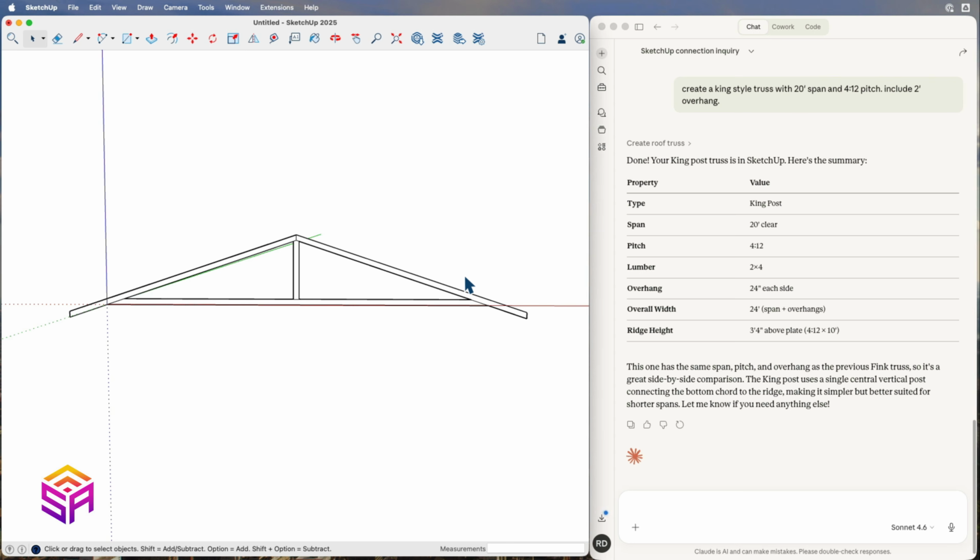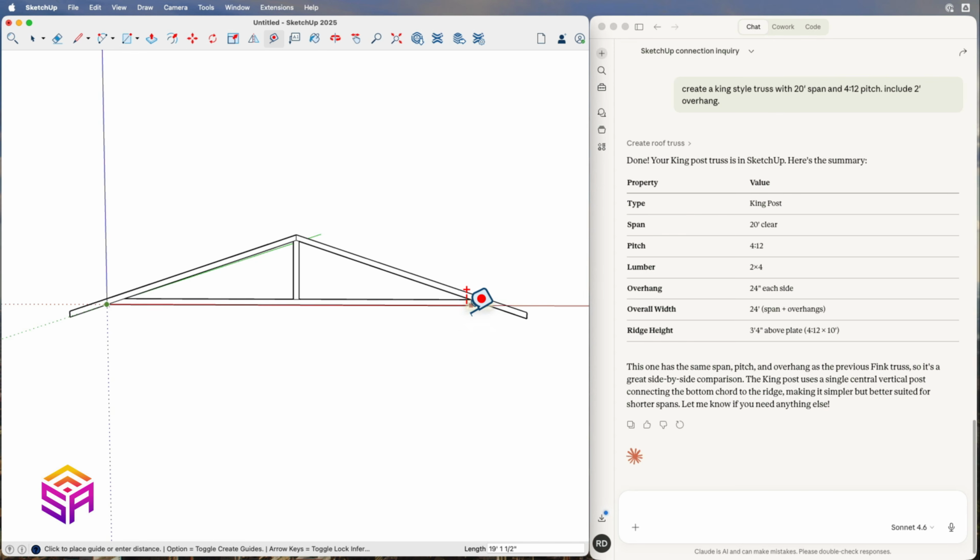The sort of things that I did as I walked Claude code through the requirements for creating these trusses. So I basically dictated to Claude code, and Claude code wrote the Ruby code to create these. You would tell it things like, the bottom chord max width is going to be equal to the span. It should never be more or less. It should be exactly equal to the span.